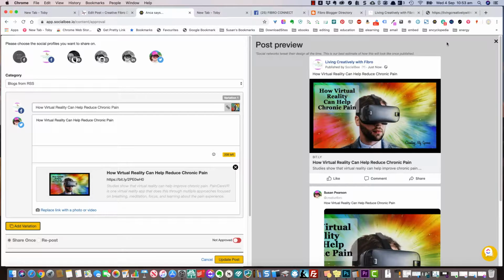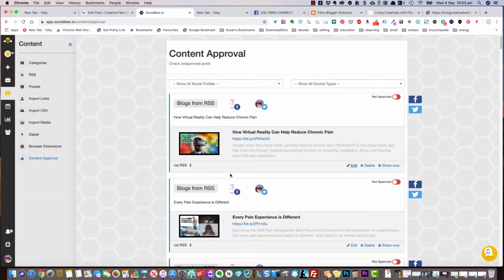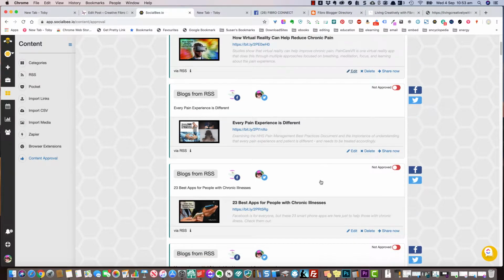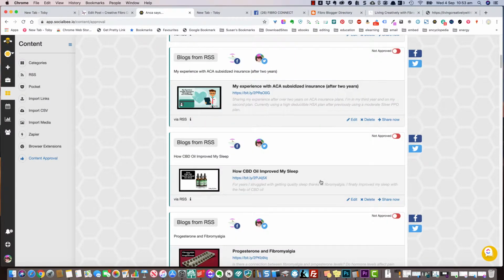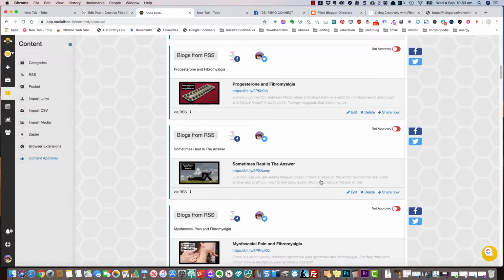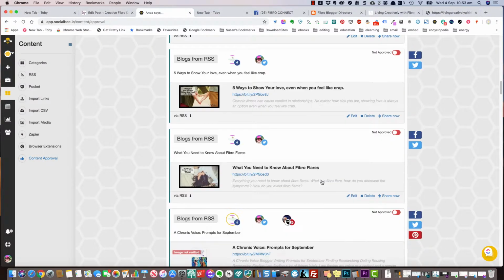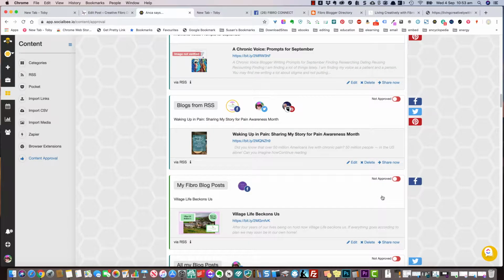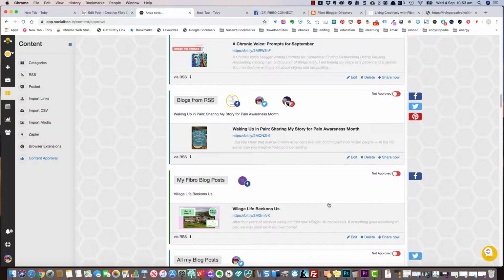Because obviously I want to read through the blog posts and add my little bit of text, I'm not going to do this one specifically at this minute. I'll do it off camera. But once I've done this, I can go through all these blog posts and have a good old read, see what I think about them, add some comments for you, approve them all, and once they're approved, I've actually got my own coming in without approval either, because this is to share to the Fibro Connect group.